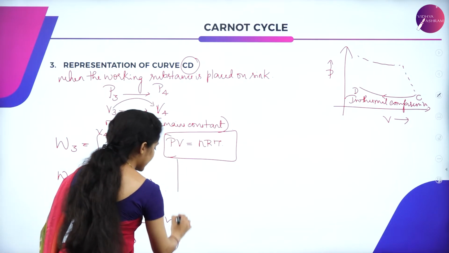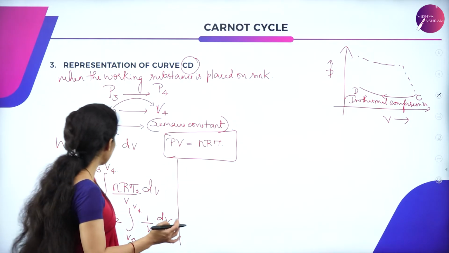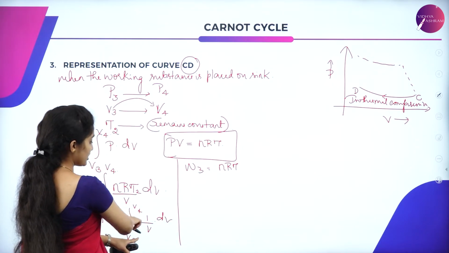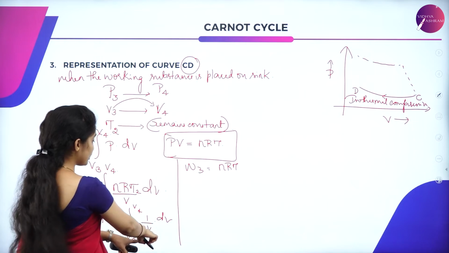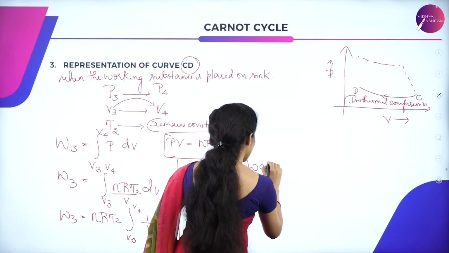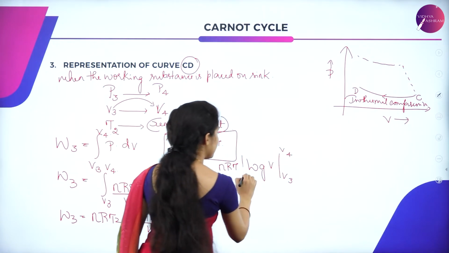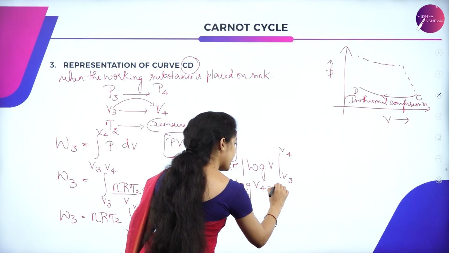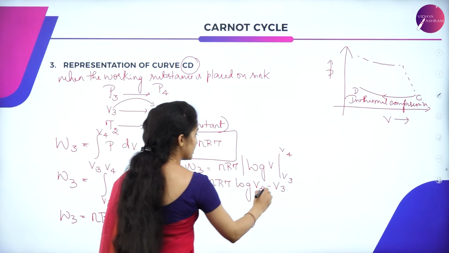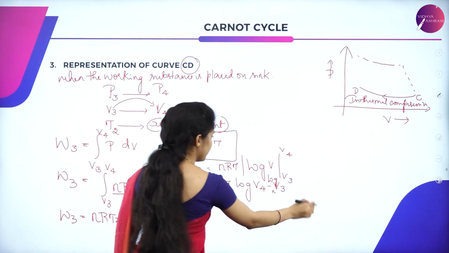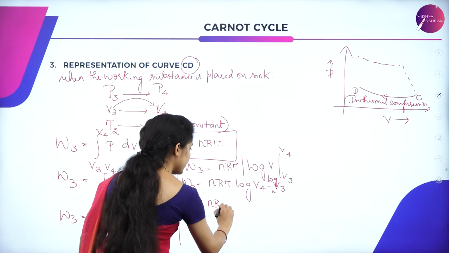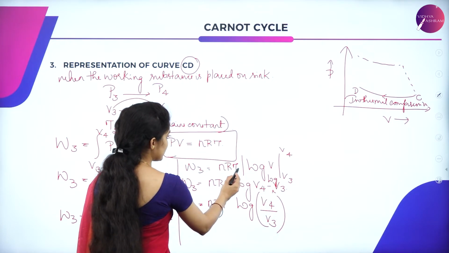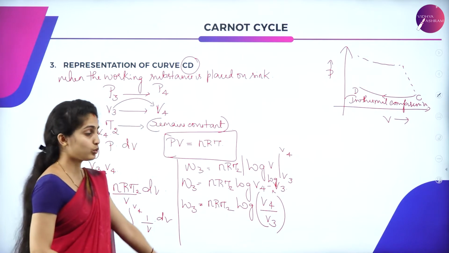So this equation is the same as the first equation whatever we have worked out. So it is like W3 is equal to nRT, and we have 1 by V into dV. The integral of 1 by x is nothing but log x. So in the place of x we have V. So I can write it as log V from V3 to V4. So W3 is equal to nRT log V4 minus log V3, that is the head to tail method. Next we have W3 is equal to nRT log V4 divided by V3. Here T is nothing but T2, so wherever there is T, you have to represent it as T2.